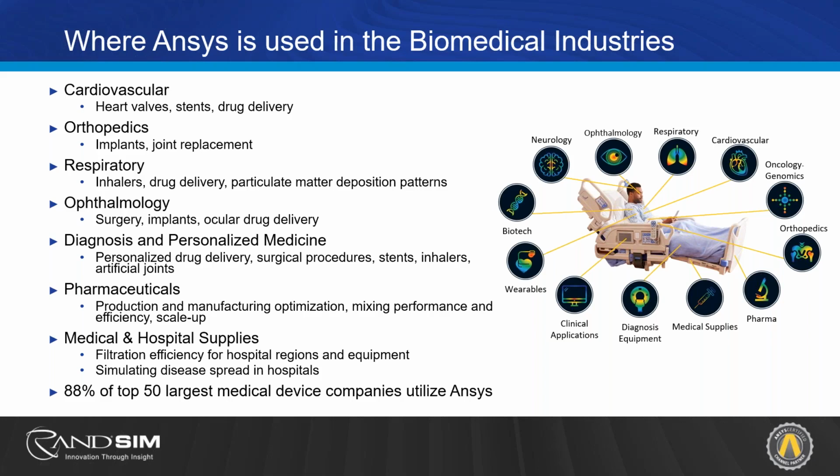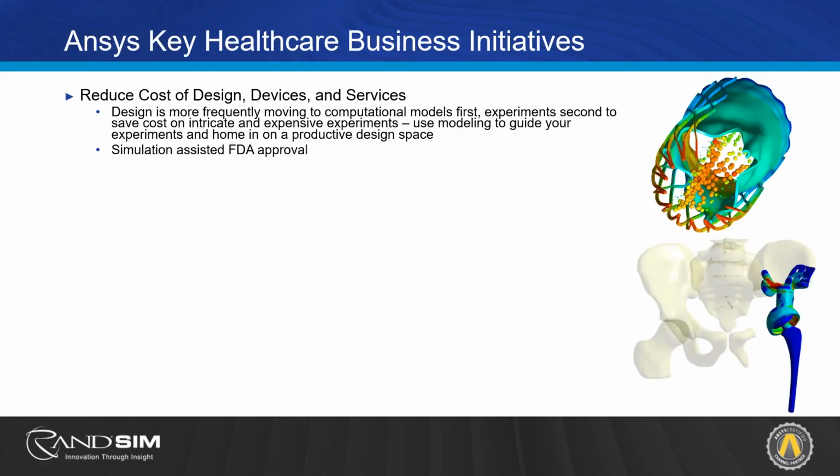So now to get into some of the areas that Ansys can help you in your business initiatives. The first big thing that's at the top of the list is always to reduce costs of design, devices, and services. And design is more frequently moving towards computational models first and experiments second. This is done to save cost on those expensive experiments because you can use your simulation, your modeling, in order to guide your experiments and home in on a productive design space instead of spending a lot of money on testing prototypes that might not end up working or fleshing out into a functional design.